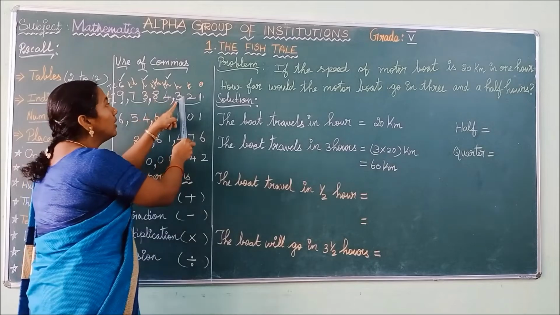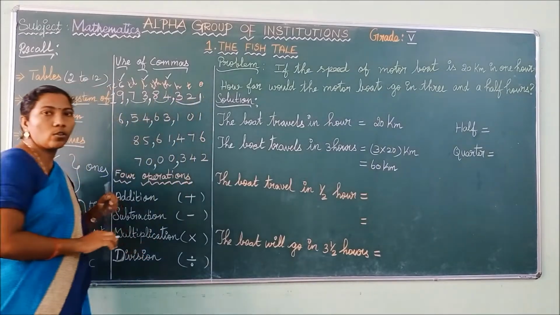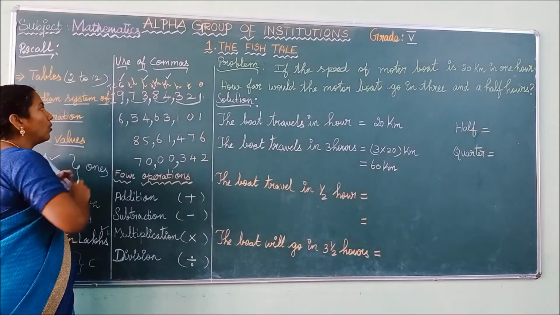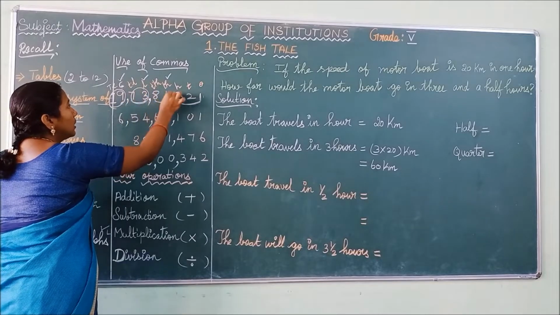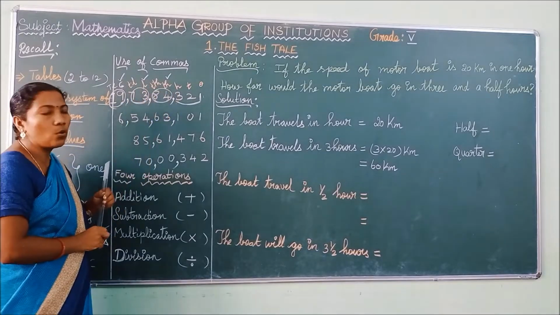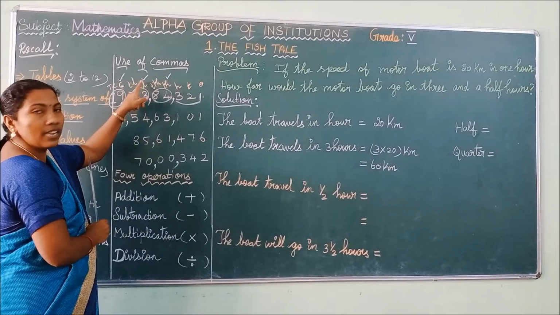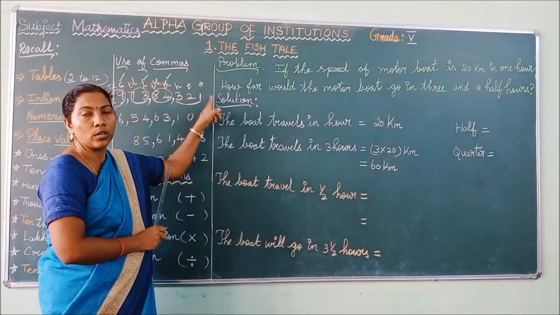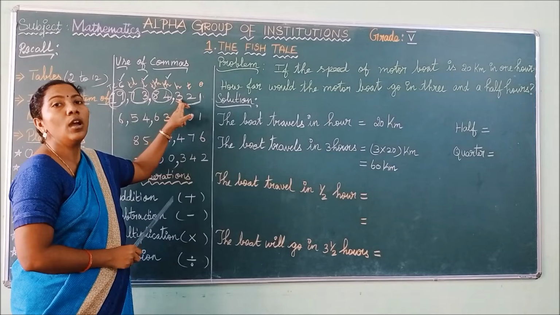How can you read this? 84,000 and 321. These 3 digits you can easily know already. So how do you read this? 19 crores. You have to read each period of the number as a whole. This is one period of the number. This is one period of the number. So you have to read it as a whole. So 19 crores, 73 lakhs, 84,321. You have to use the conjunction 'and' after the base value 100.